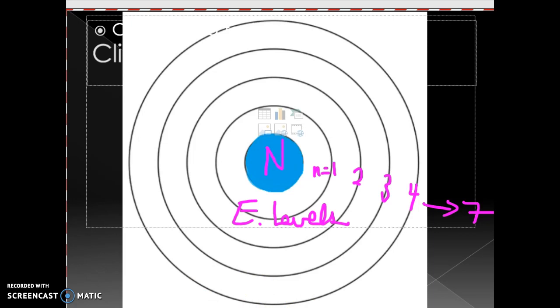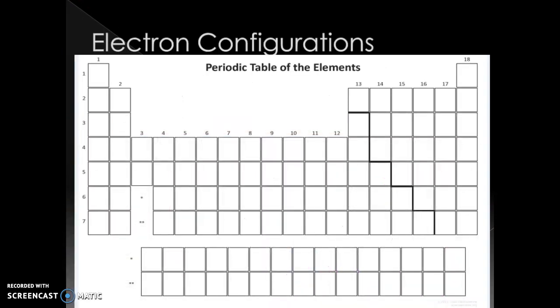So take the very first atom, hydrogen. Hydrogen has only one electron, and that one electron goes in the first ring. The second atom, helium, has 2, so it has 1 and 2. The third atom, lithium: because this first ring is filled up, it only holds 2 electrons, so the third electron of lithium goes into the second ring, and so on and so forth. Now, the really easy way to remember it is to look at the periodic table and see how it shows you exactly where the electrons are going to fall.